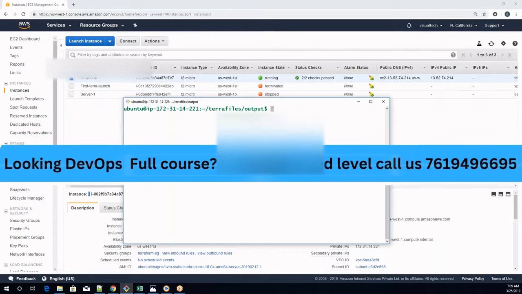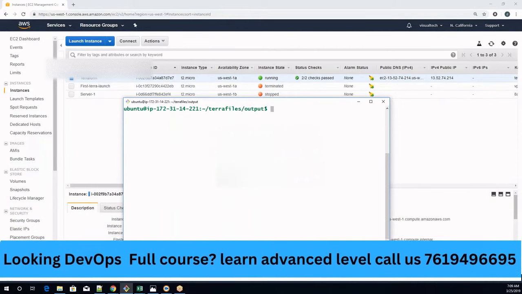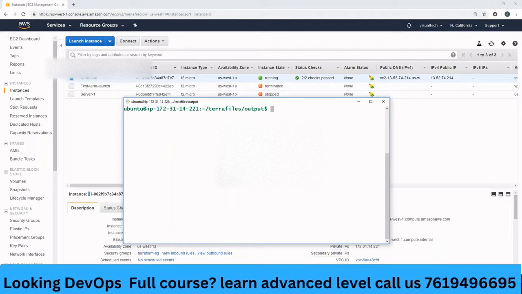Output. We'll see how we can print some messages as output, and we'll also talk about data sources. When we set up any infrastructure, it returns some value back to us, because it makes an API call. An API call returns data in JSON format. Like if you're launching an instance, it will give information in return about instance ID, EBS volumes, public IP, private IP. So sometimes you would like to print those outputs also.